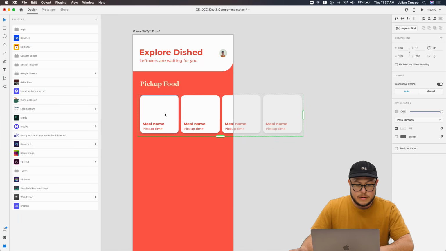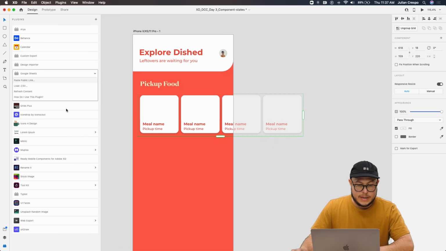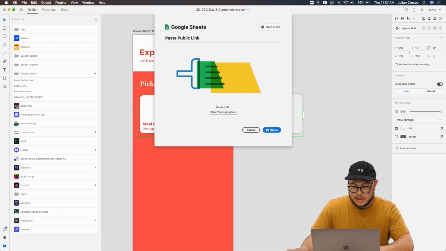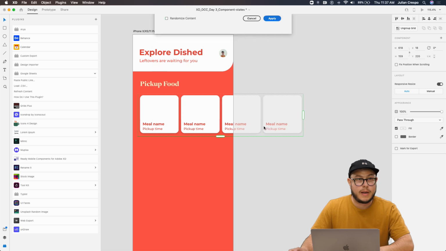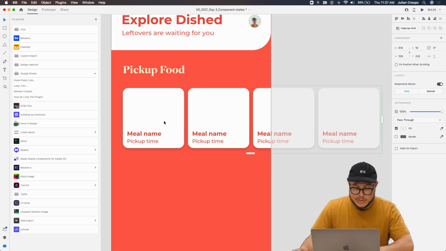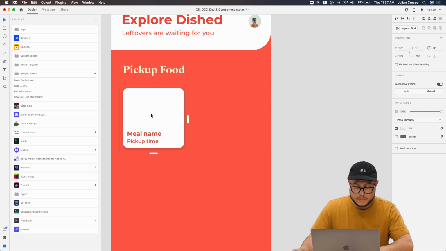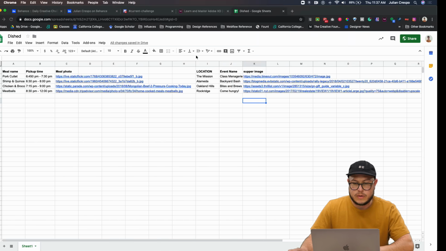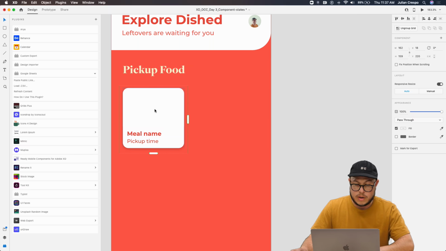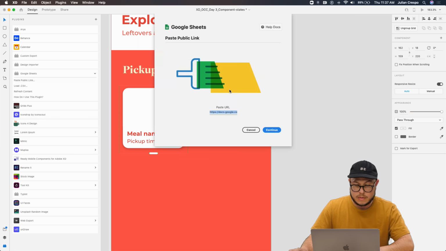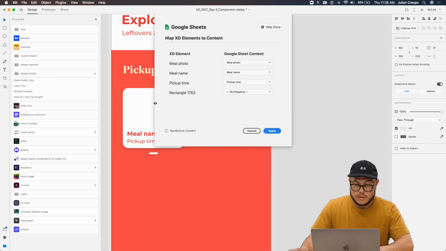So let's go ahead and do it. If I open the Google Sheets app, I paste in a public link. Looks like I already have it there. Meal photo maps to this. This all maps right, so I don't need to worry about this non-mapping item. And I apply it. And it usually works good. It usually works great, but sometimes it doesn't. But it's okay, I'm gonna try it again. Oh, I need to refresh the link, that's why. So also, you have to make sure that your link is shareable to the public. If it's not, it won't work. All right, so that's good.